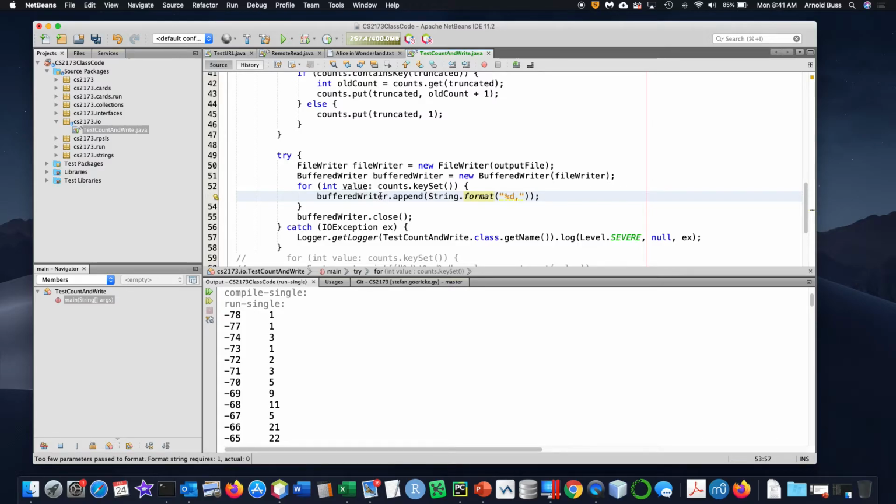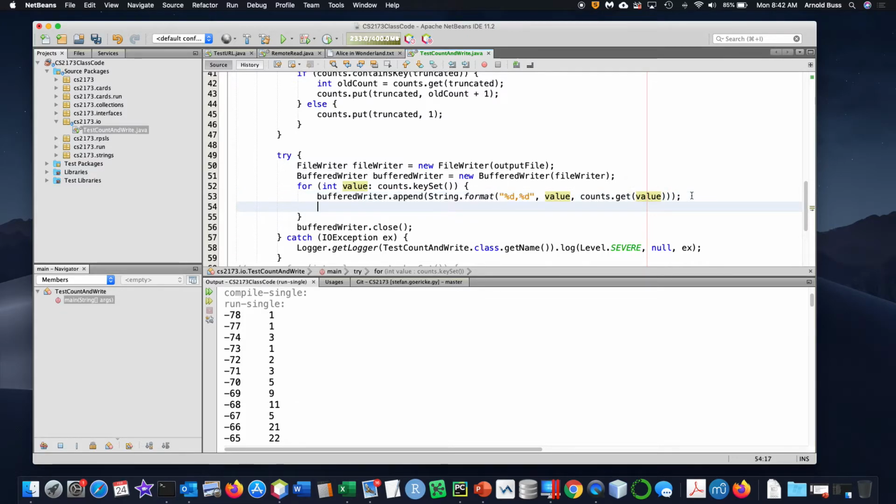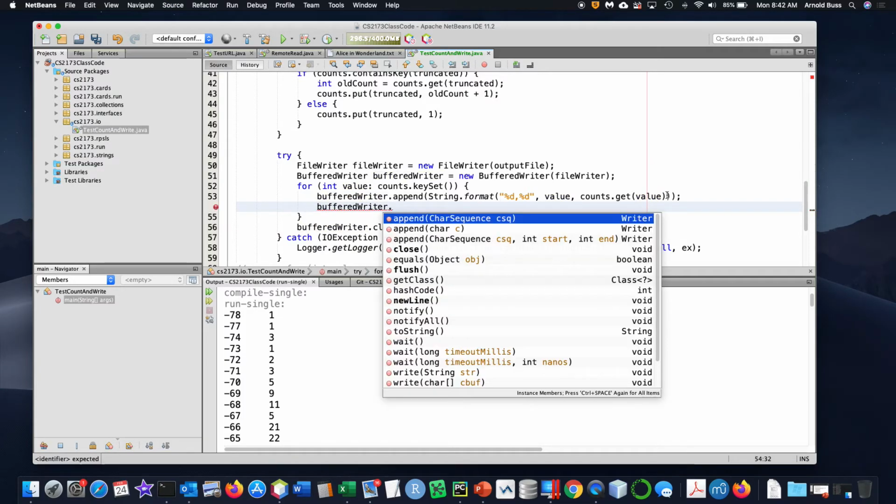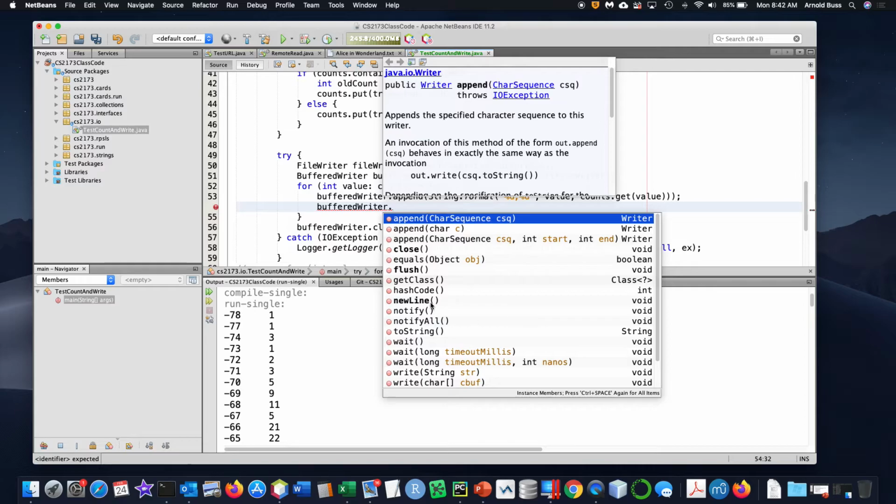I'm going to put a comma in there and put the value, value counts get value. And see, this will always work because I'm iterating over the key set. If it's not in the key set, it's not there. And one of the things that the buffered writer does provide you is a new line.